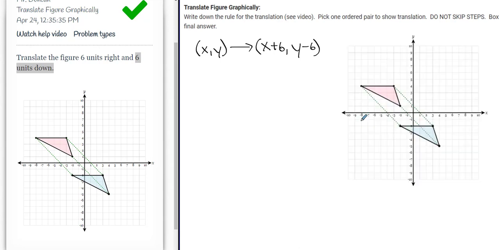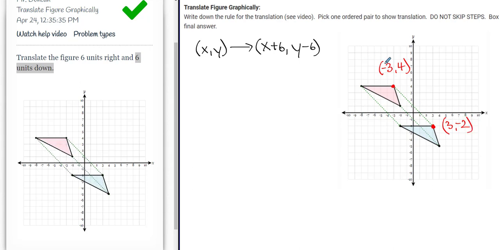Now, let's see if I can capture this image and show you what's going to happen algebraically and graphically. Okay, so I stole the image from Delta Math. You don't have to write this. I just want to show you how what I'm going to do algebraically relates to what we're doing graphically. It says pick one ordered pair. So I'm going to start with my pre-image, and the ordered pair for this point would be left 3, up 4. So the ordered pair would be -3, comma, +4. Now that point right there in the pre-image corresponds to this point in the image. Except that the difference is this ordered pair is going to be right 3 and then down 2. So that's going to be 3, comma, -2.